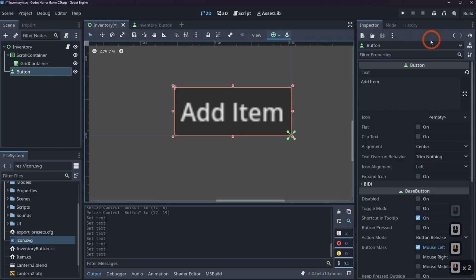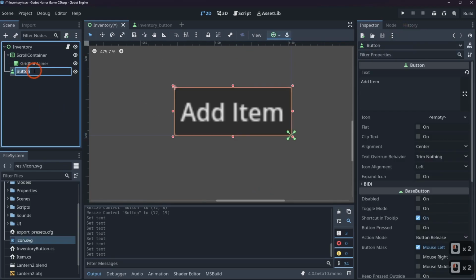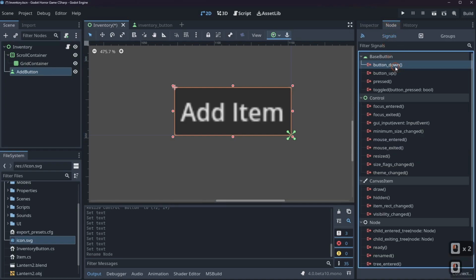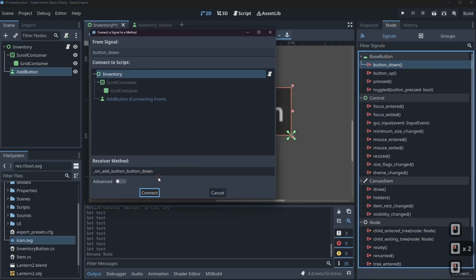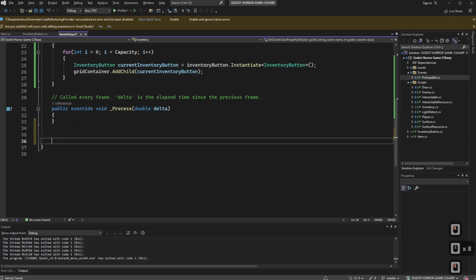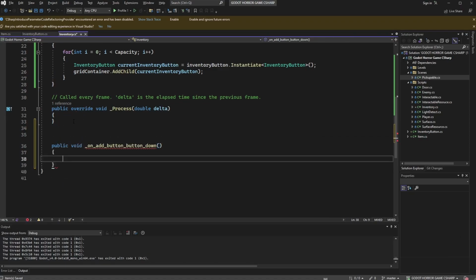I'm going to name this button add button. And we'll go to our node and hit button down. And then we're going to copy this and connect it to our inventory. Now this is going to open up Visual Studio, so we can come in here and say public void on add button down, and then we can execute some code.